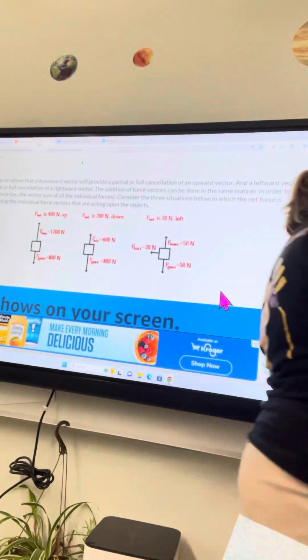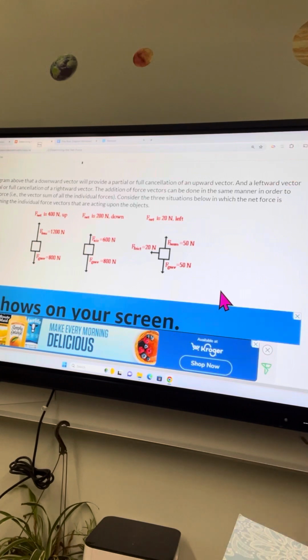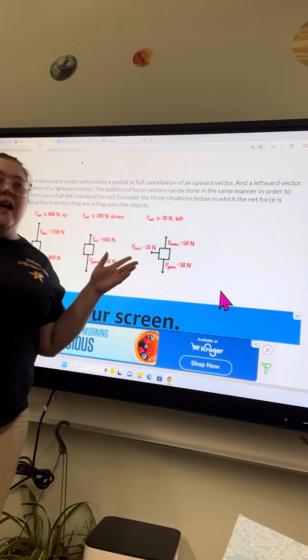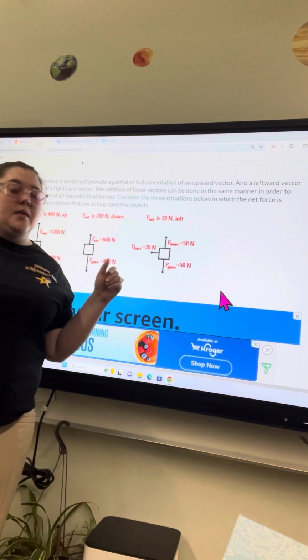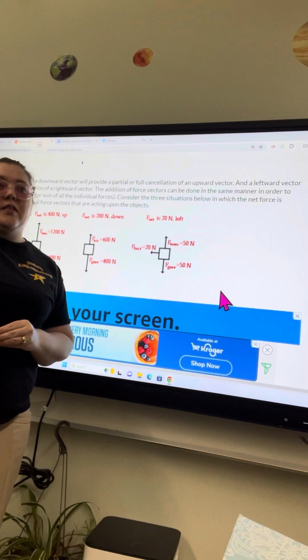I have a question. How do you get them to be negative? Like, why are they negative? You assign them negative because they're opposing. So they're opposite, okay? Since the arrows are going different directions, we can't add them together as positive numbers, because one arrow's going up and one arrow's going down. Oh, okay. You see? Yeah.